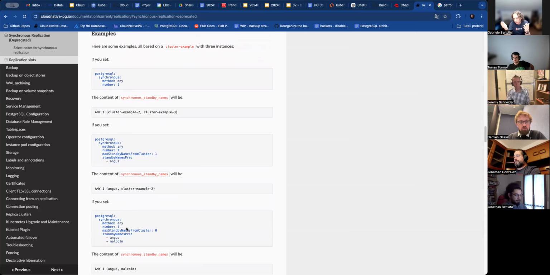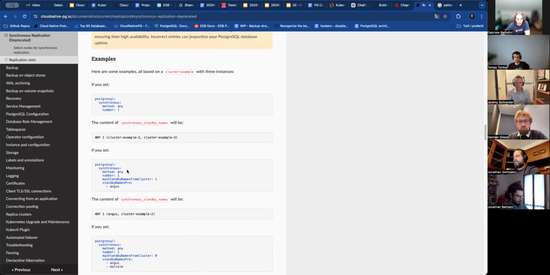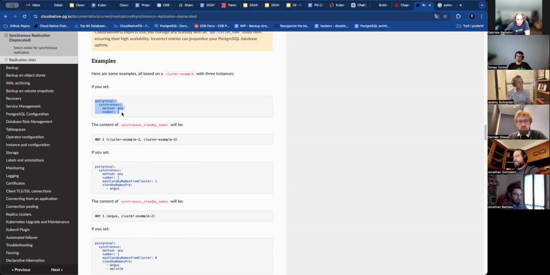We have a large customer in Canada, for example, that says, if I don't write to the other data center in the same city, which is opposite, I don't want any transaction to be written. Then they know that they have to manually move to another region if there are problems, but that's their requirement in terms of data durability. That's not your use case. I think your use case is purely this one, with preferred instead of enforced.